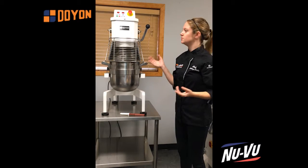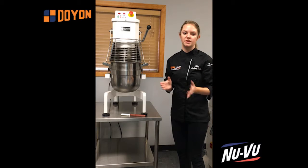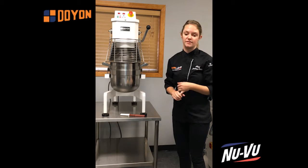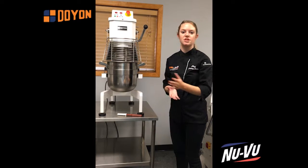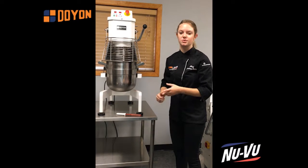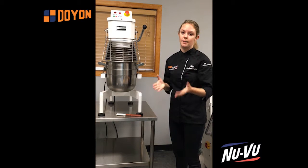As you may have also noticed, I went up to speed 10 there. As opposed to a conventional three-speed mixer or a seven-speed mixer, I have the option of 20 different speeds. Now that may seem like a lot, but between three speeds — speed one, two, and three — just isn't enough. Having 20 different variable speeds gives you a lot of options.